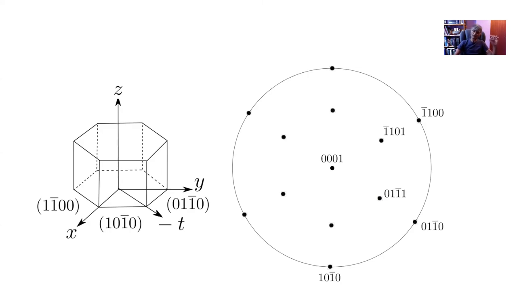Okay, so on our stereographic plot, this is what happens with the four index notation. So you'll see huge numbers of publications, books, etc., using the four index notation for the hexagonal system. And for planes, it's almost trivial, because to convert to the three index notation, you just delete this third index. Now, for directions, we also use four index notation, but it's a little bit more complicated, because we want the Weiss zone rule to work even for the four index notation.